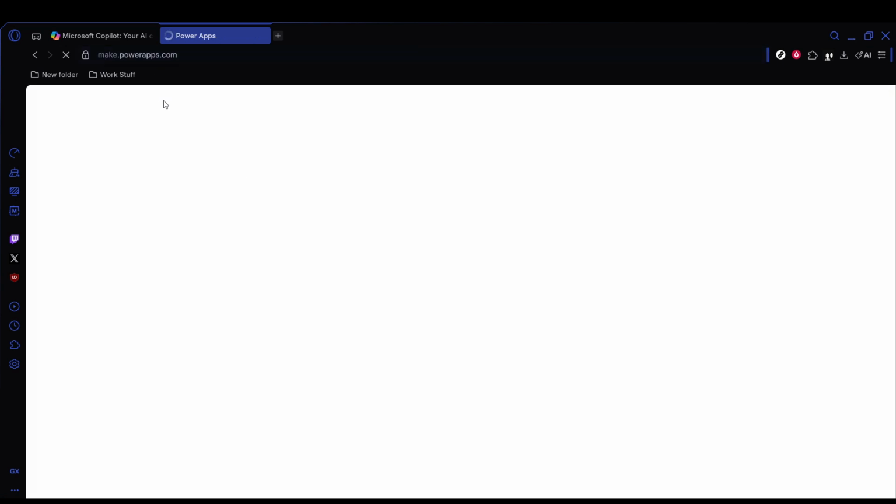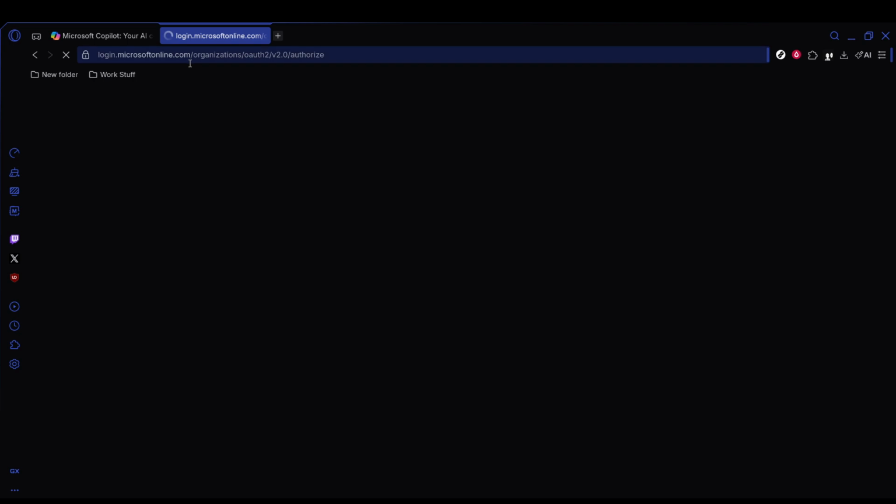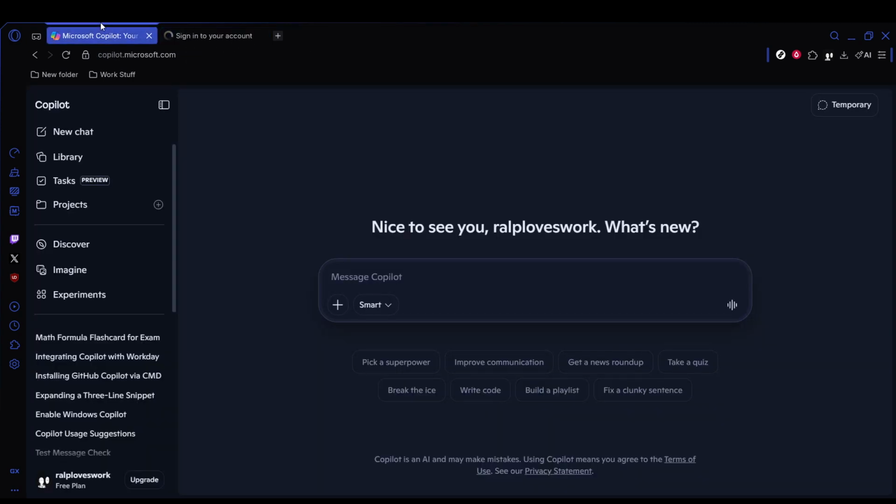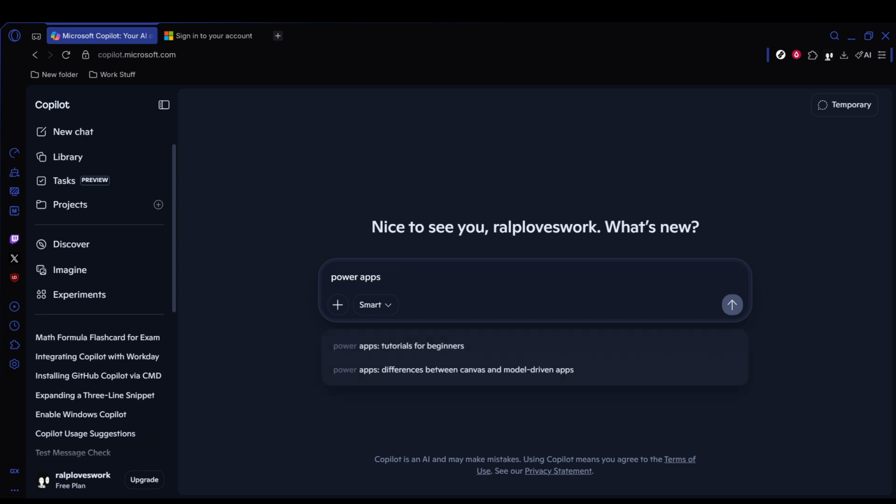This area is where you organize and package components like apps, flows, and in this case, your Copilot Studio agent so they can be moved cleanly from one environment to another. At the top of the Solutions page, click New Solution. You'll be asked to enter a display name, choose a publisher, and then create the solution. The display name should be something clear and easy to recognize, especially if you plan to manage multiple solutions later. After entering the required details, click Create.